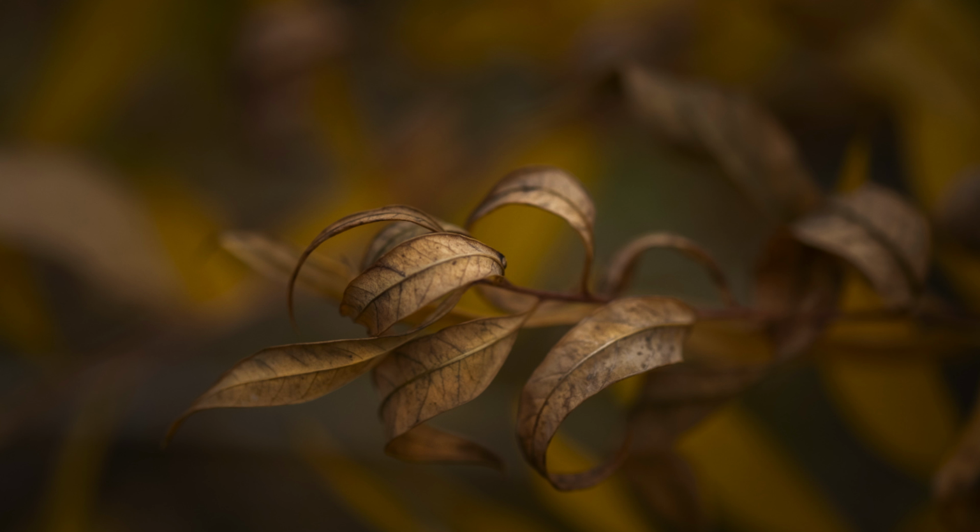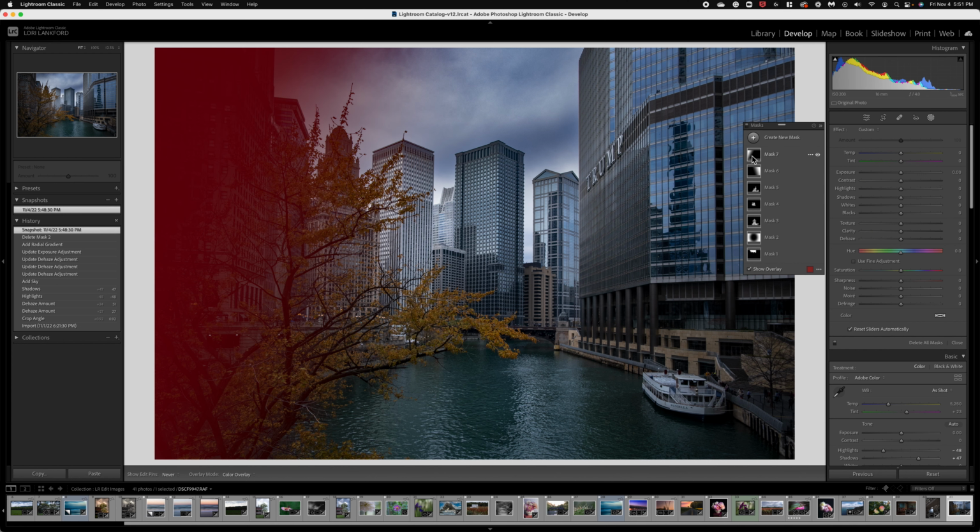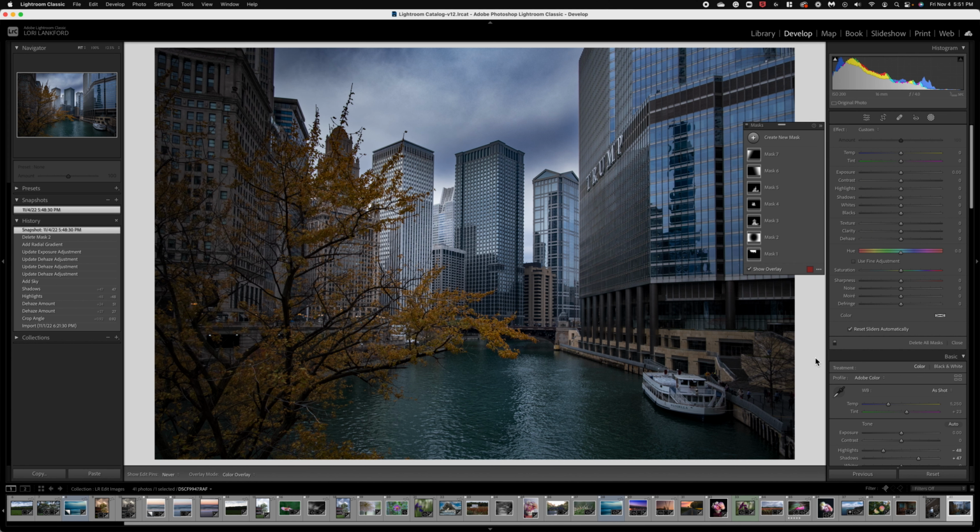Let's jump right in. So to get started with this image, I want to walk you through, and you'll notice over here on my mask tools that I have used 7 masks to edit this image. And this is a technique called light painting with masking, where you are applying multiple masks, different mask tools in a very soft way to bring out the details that you want.